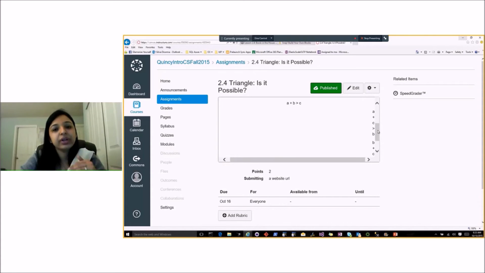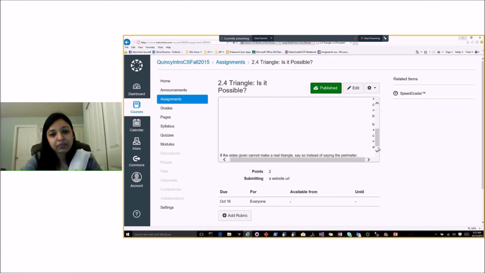So what you're going to do in the program is prompt the user for three sides. Ask them, hey, give me the length of the three sides that you want to draw, and based on these three formulas, A plus B is greater than C, A plus C is greater than B, and B plus C is greater than A, test whether those three sides can form a triangle or not, and then tell the user, hey, you input the correct sides, or this triangle is not possible. Okay?